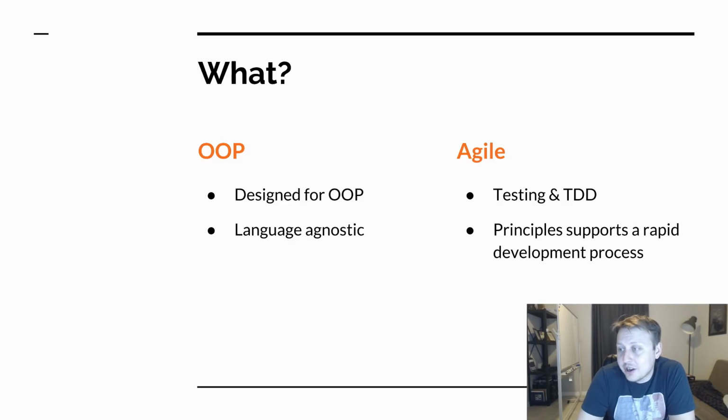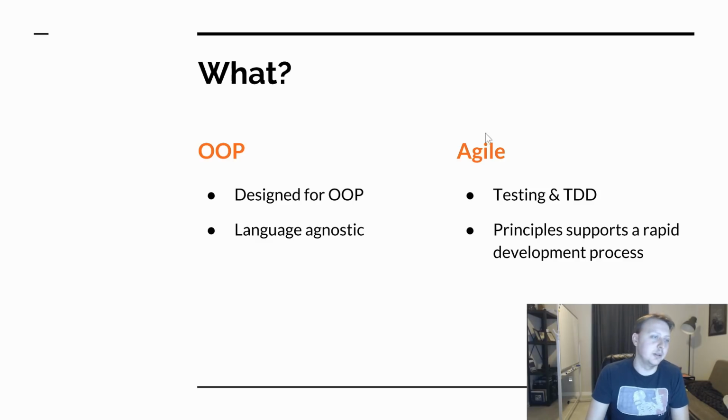And it also supports Agile. As I mentioned, Agile is sort of the way of software development nowadays. And because of that rapid development life cycle, if you're doing Scrum, you have 2-week iterations where you're delivering features every 2 weeks, right? Some places are doing continuous integration and continuous deployment, meaning when it goes out, it's out. It goes straight to master. And so we need to make sure that our architecture is great, and we need to make sure that the testing and the test-driven development processes are followed, and these SOLID principles help us to do that.